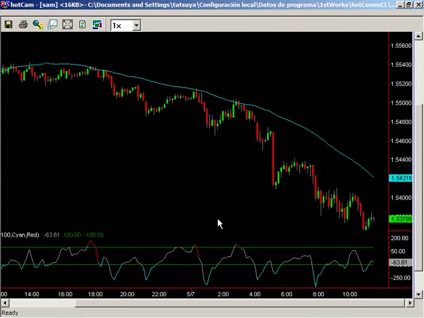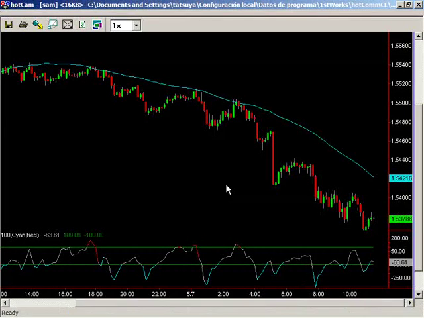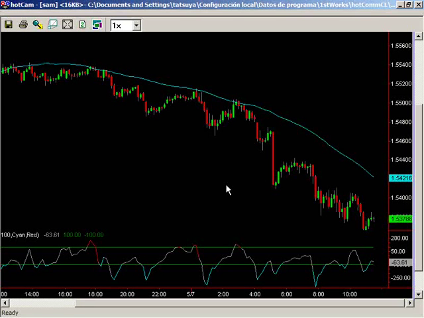Boyke, yeah, this is just a 50 simple moving average, not exponential. You could use exponential if you want. It's just going to hug price a little bit closer. But there's two parts to this. Number one, we want to know what the trend is, and we want to be sure we know what the trend is. In other words, for uptrends, make sure the moving average is clearly sloping up. For downtrends, make sure the moving average is clearly sloping down. Not something that's borderline flat.